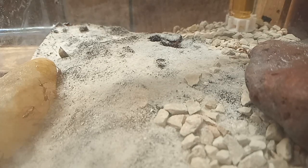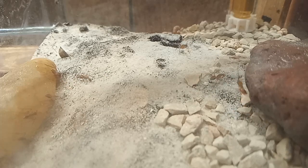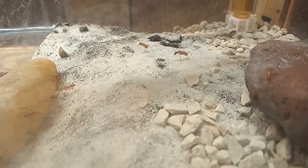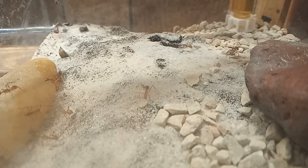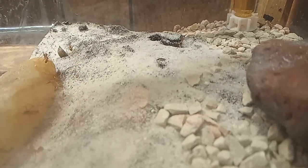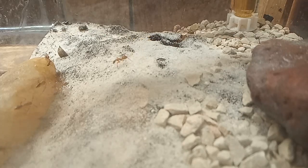So this is kind of a long video guys, but I wanted you to get the true experience of them digging. Most of this video has been time-lapsed to shorten it as much as possible. This is an acrylic box that is 8 inches by 8 inches by 8 inches — 17 centimeters by 17 centimeters by 17 centimeters for the non-Americans. I covered the bottom in white gravel as a drainage layer, filled the box halfway with soil from the garden, then covered it with a thin layer of white sand and more gravel.